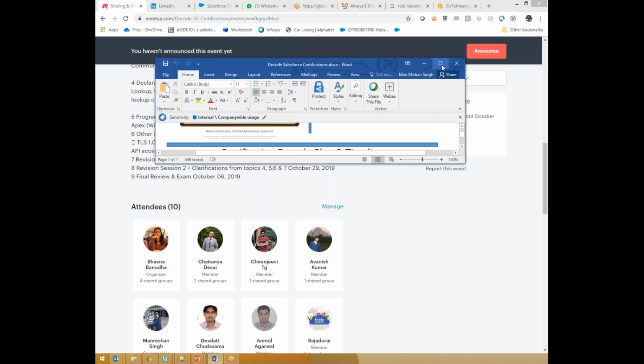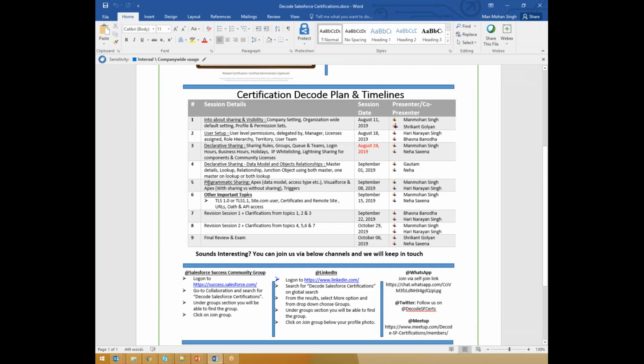The second thing I wanted to highlight is that our next topic would be declarative sharing, where we'll be discussing more about sharing rules, different criteria behind it, and how to set up a group and team. Other basic things, like when you set business hours or holidays, what impacts your sharing and visibility in terms of application accessibility.